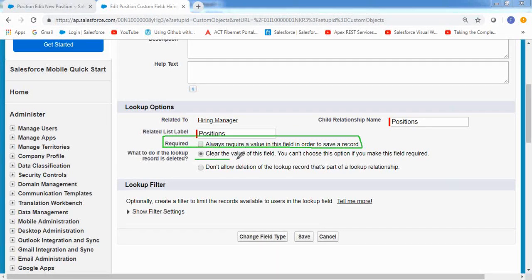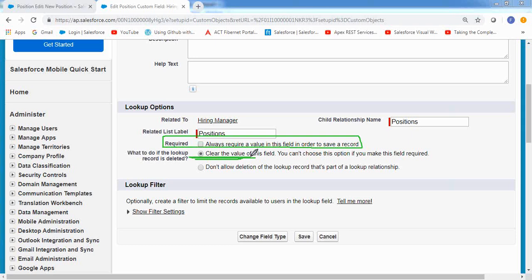Currently, the first radio button has been selected: clear the value of this field. What do you mean by this option? We already discussed that in the last session. Whenever I remove the parent record, the child record exists as it is, and the parent record ID that was there previously gets cleared out.